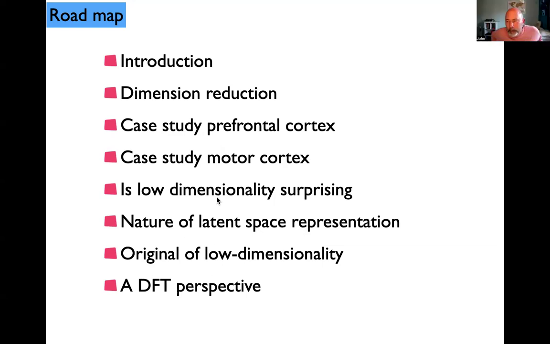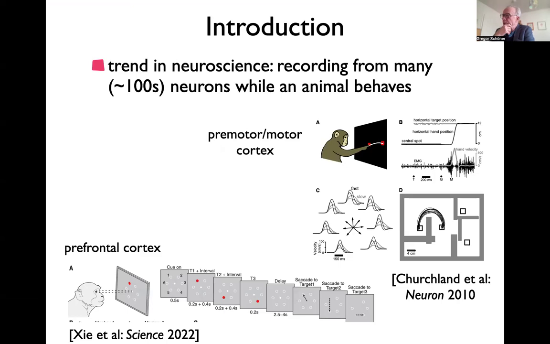Okay, so I'll first introduce the idea, and I'll use this as a roadmap. Many of these points are very short, so don't worry. First, what's going on here? I would say that ultimately this whole direction is caused by the fact that people can now routinely record from hundreds of neurons in behaving animals. And ultimately, they have the problem of what to do with that data.